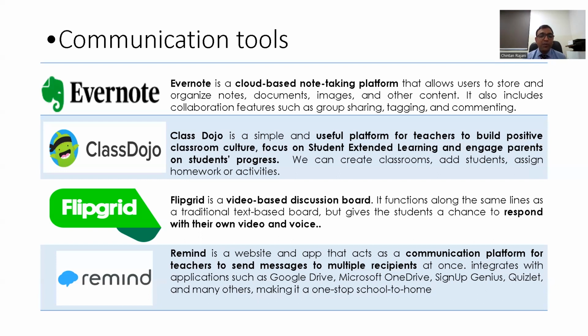Flipgrid, which is now known as Flip, is a video-based discussion board. It functions along the same lines as a traditional text-based board, but it gives the student a chance to respond with their own video and voice. So a teacher generally floats a question and different students respond from the grid with an answer to that particular question.